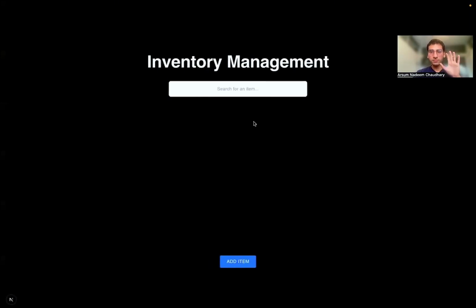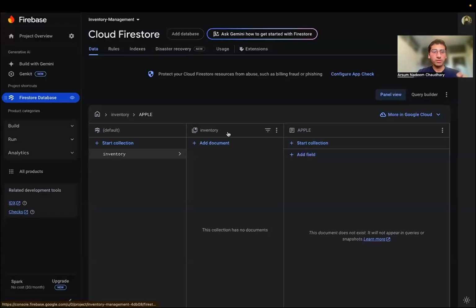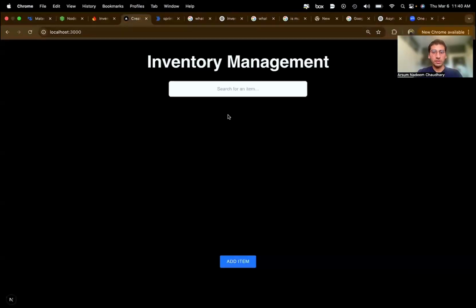All right, perfect. When you have the initial thing, it's just going to be a black screen with the name of the project, so inventory management in that case, and then you can configure it. I'm going to show you this is my database. It's called Firebase in Firestore, and we have collections, and within collections, we have documents, right? That's the way to think about this. Let's just take a look.